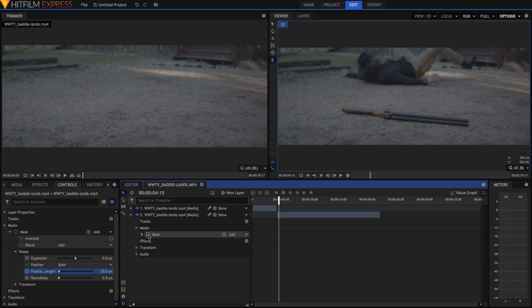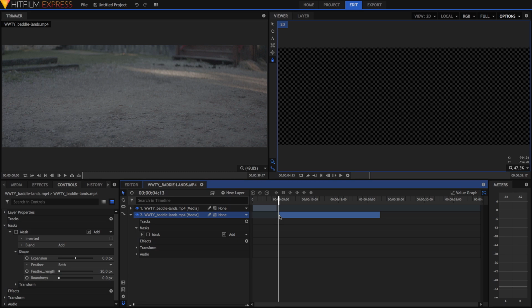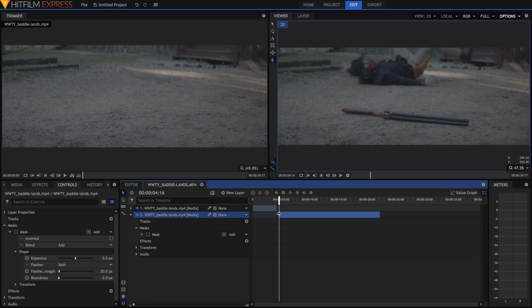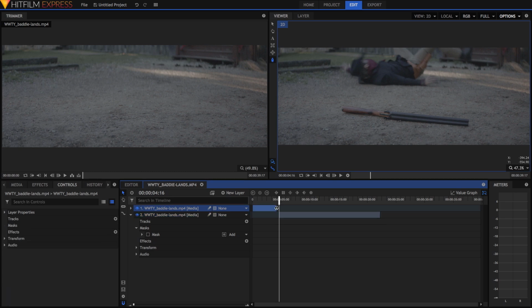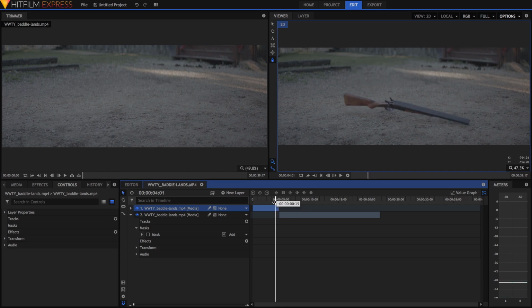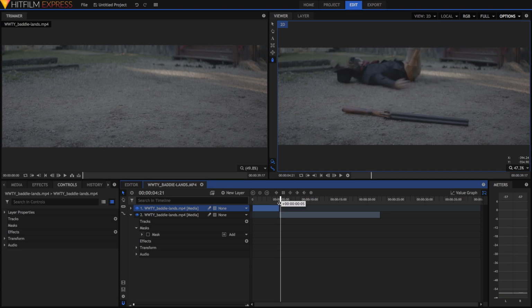Now we will fine-tune our edit to remove the actor catching himself. Advance one frame, then trim the second clip to start on that frame. That removes the image that's contained in our masked cutout from the timeline. Then, extend the end of the first clip to that same frame. Now we have these empty frames where we can add the actor back in using the image we just exported.